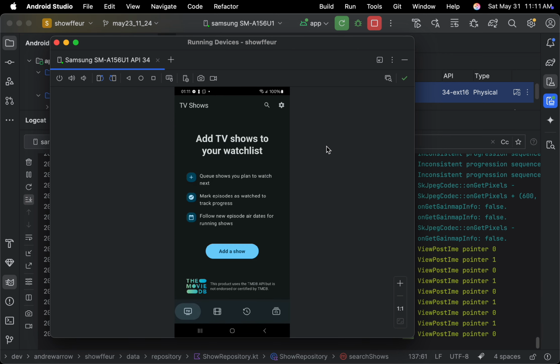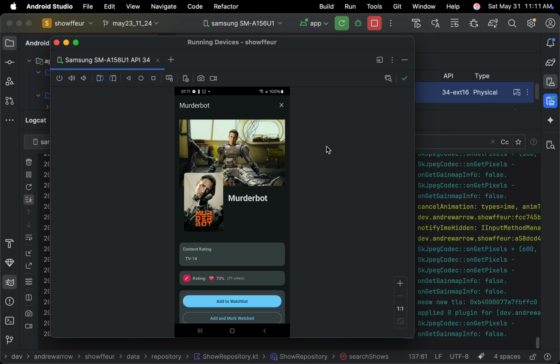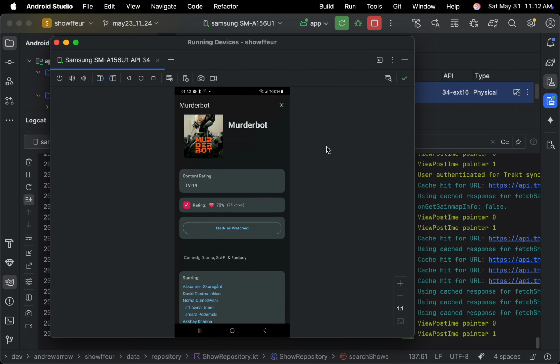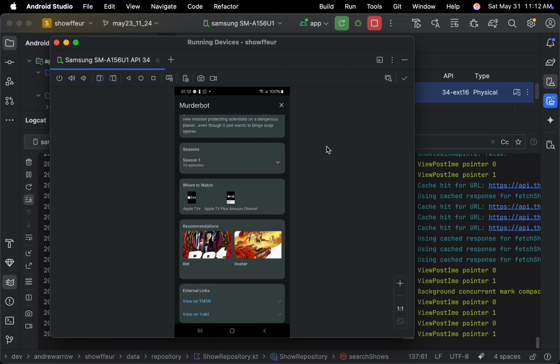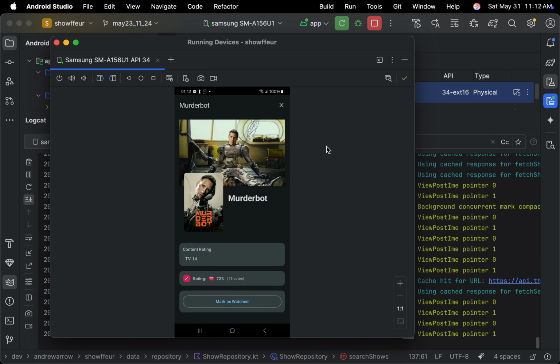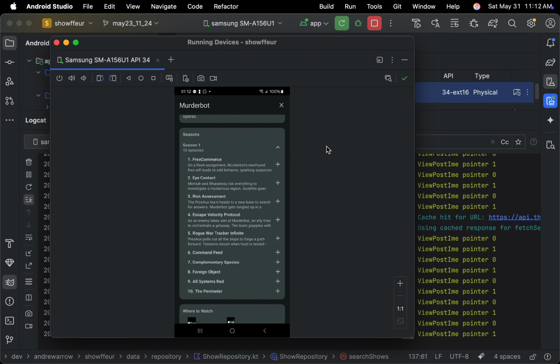I think it's more on TV shows. Oh, yeah, it's a TV show thing. So, yes, this is his problem. If you're on a TV show, sometimes you don't want to mark the entire show as watched. That's every single season, every single episode. Instead, you want to come down here and say, okay, I've watched the first episode.